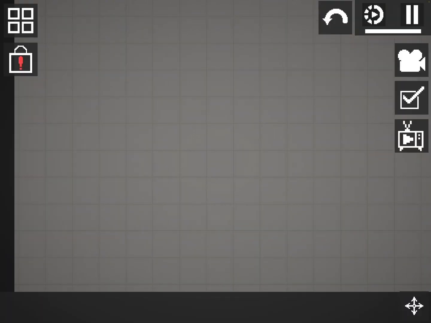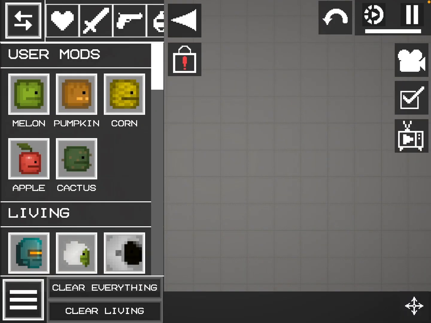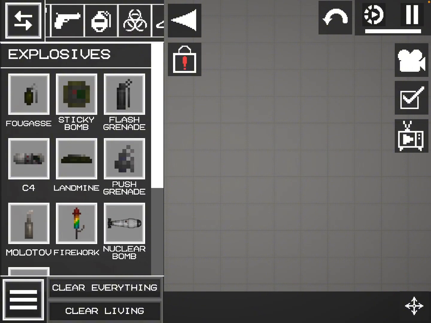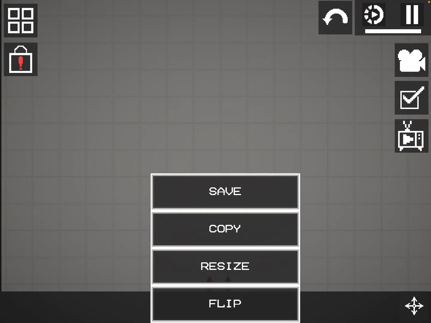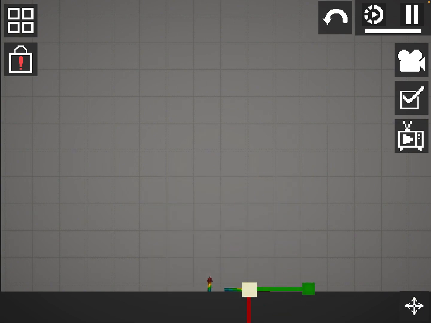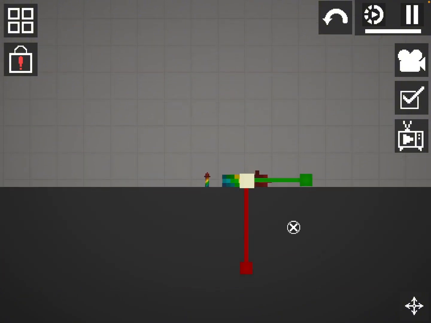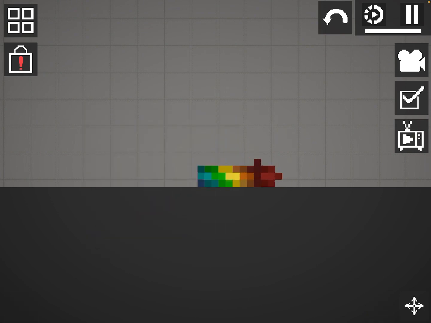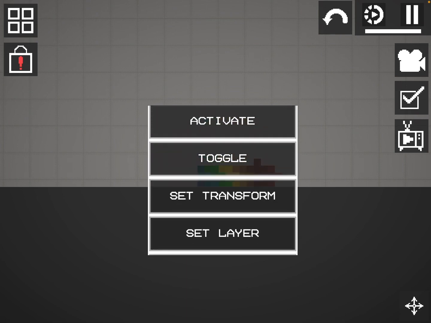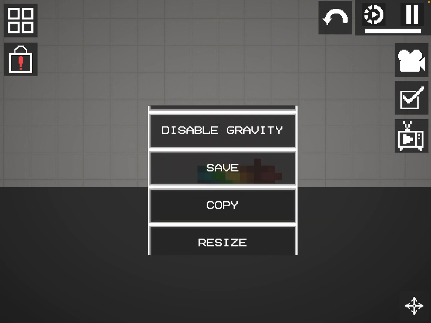So this time we're doing an experiment with rockets. So we go to bombs, and we take out a firework. Two of them, to be exact. And we make them each a big boy. I think I see where you're going with this. Bomb. Yeah, just about that size. Okay, that's good. Now if we just... No, just copy and paste it. Oh, right. Copy.